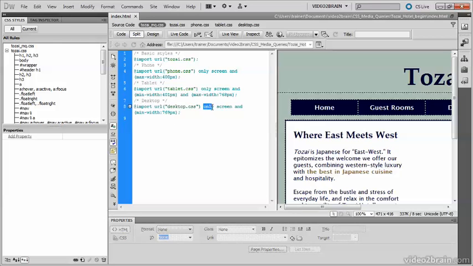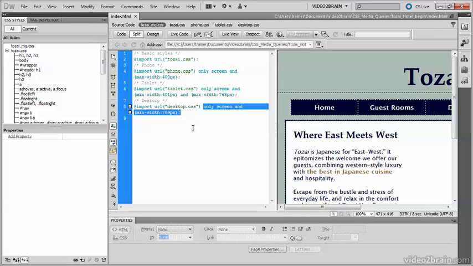This media query in the site-wide media queries file hides desktop CSS from devices with screens less than 769 pixels wide. The problem is that Internet Explorer 6, 7 and 8 can't see desktop CSS either because they don't understand media queries. To solve this problem, you need to attach desktop CSS to each page in the normal way and then wrap the link in an Internet Explorer conditional comment.